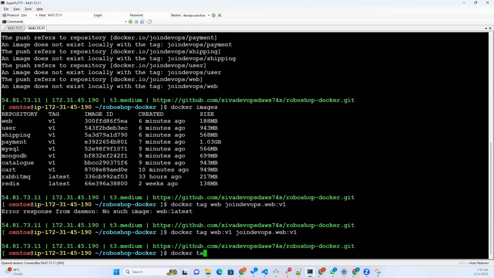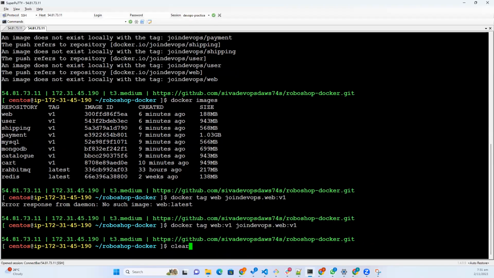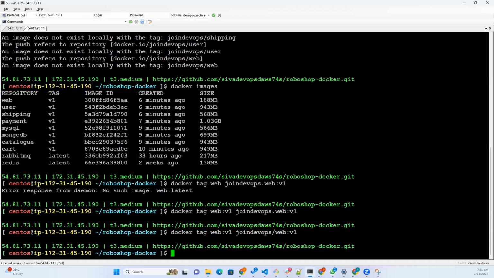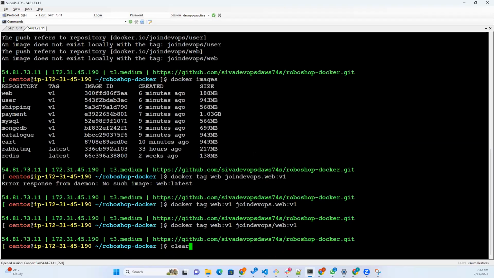And then user. So I'm tagging all the images with joindevops/. Okay, and then docker tag user:v1, or else you can just run it faster. What I can do is, yeah.